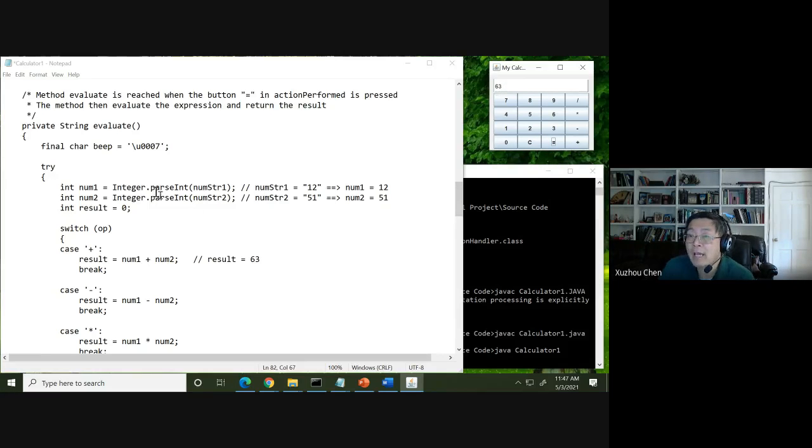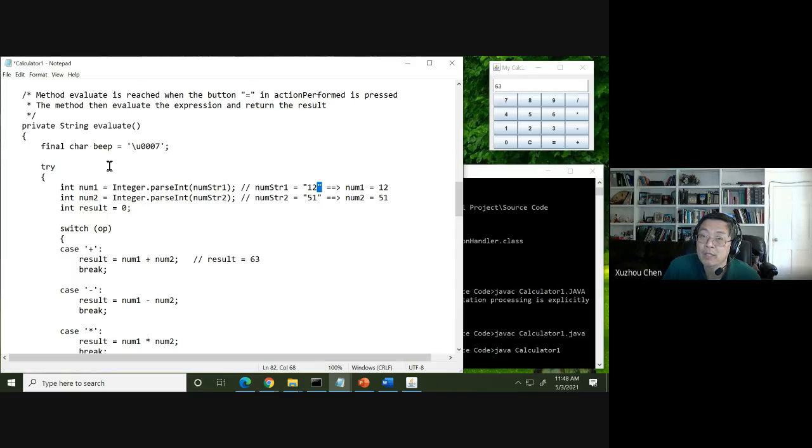So the first one I'm going to use is num string 1. It's a string. So I'm going to parse this string using one of the methods in the Integer wrapper class. Remember, it's a wrapper class for int. So if I call parseInt in the wrapper class Integer, then it's going to get rid of these two double quotes, and it will give you the number.